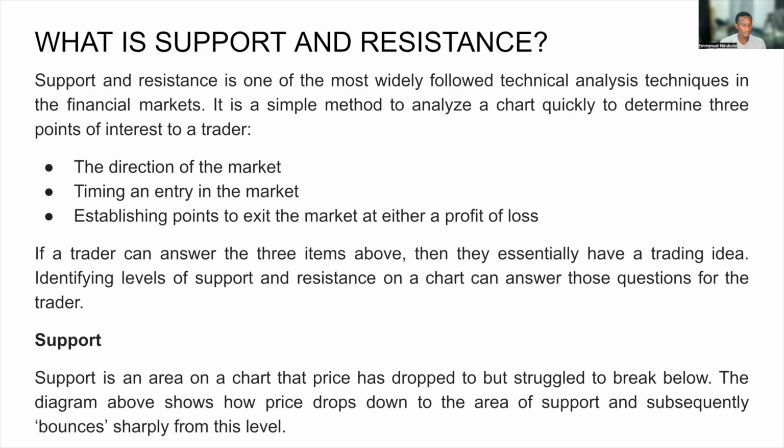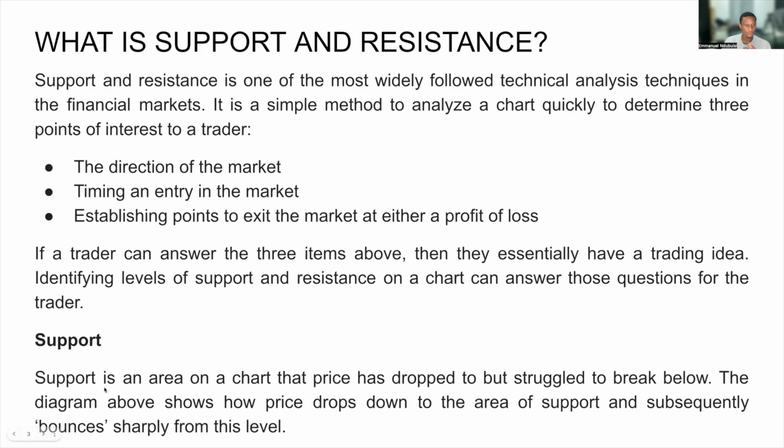Another thing you need support and resistance for is timing and entry. Your entry will be more precise and more effective when it is on a support or resistance area. Either the market is reacting to a support or is rejecting off a resistance level, so you can catch the bounce, the break, the retest of those various zones. Then, establishing points to exit the market at either a profit or loss.